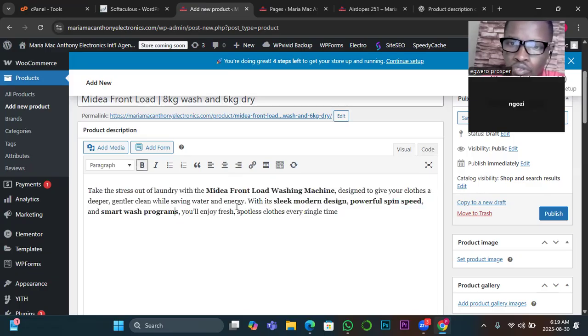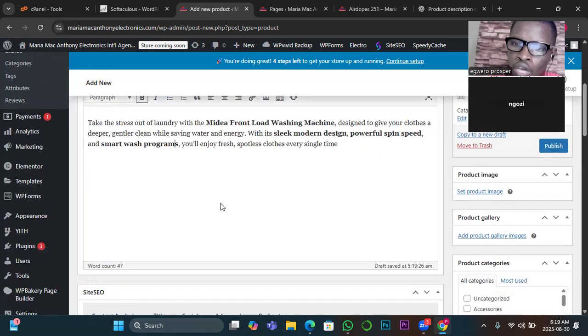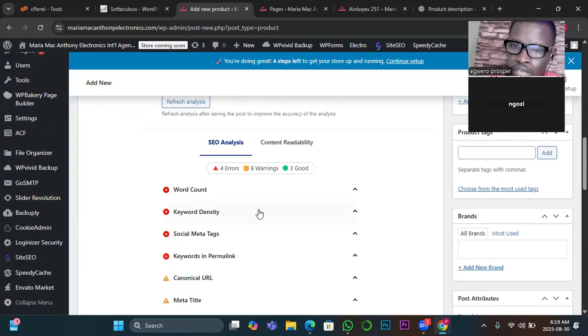Now, you have to add a link. This link is why somebody is reading the product description, in case he wants to, from that description section, click and go to the product page from your website. So you are providing a link that will have a way of Google SEO. So you can see what is happening here now.